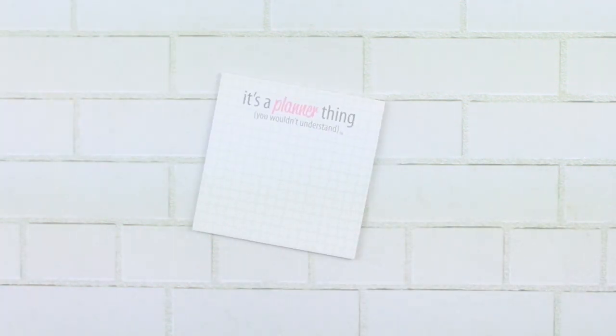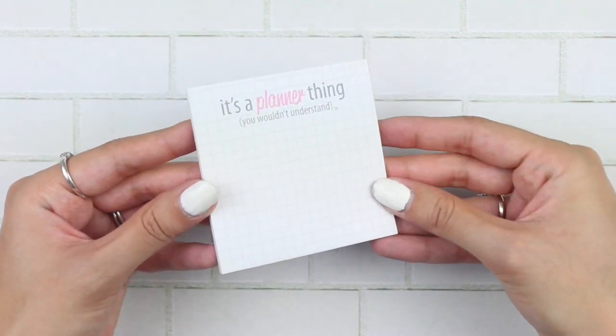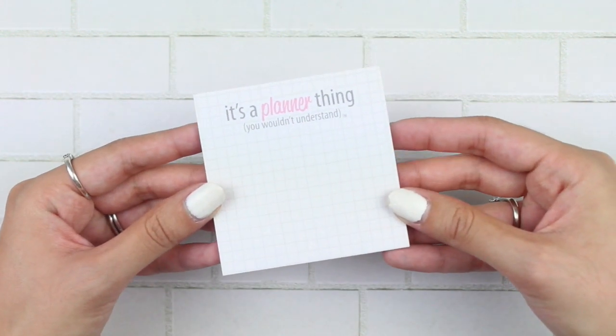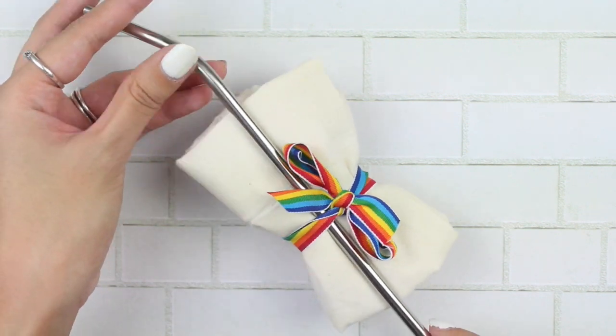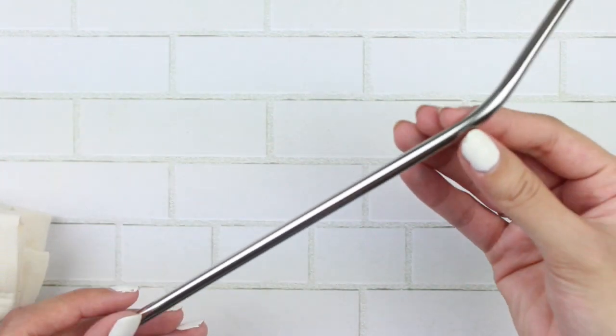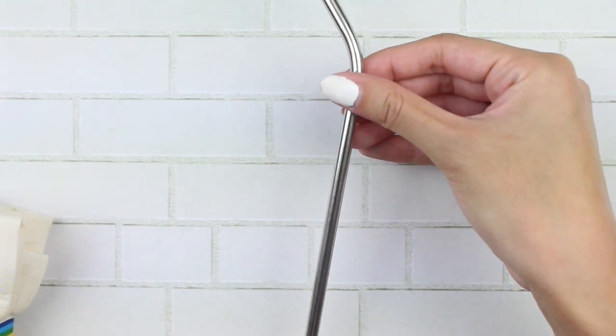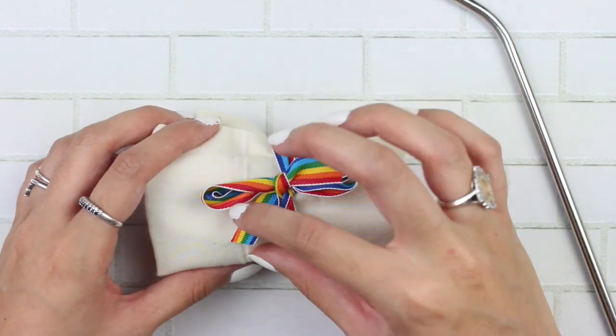And the next thing I put in there are these sticky notes that say, "It's a planner thing you just wouldn't understand," from Chrissy Ann Designs. I thought they were really cute, and they're grid, so hello. The next thing is all about saving the planet. I love the planet, as should you, and as should your children, and if you love your children and you want them to go to the park with their kids, you should start using this reusable straw that comes in my gift.